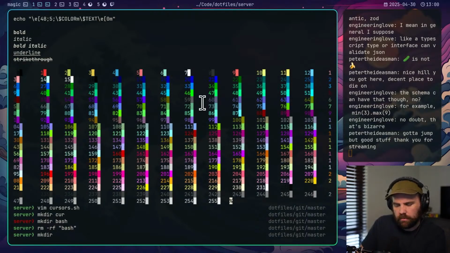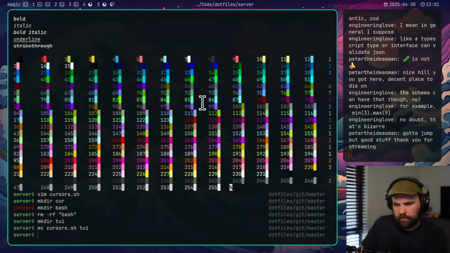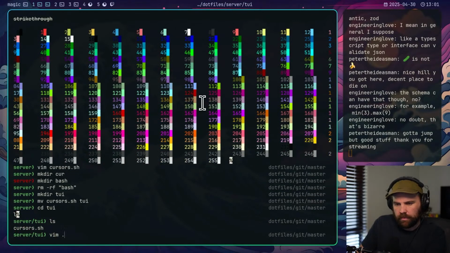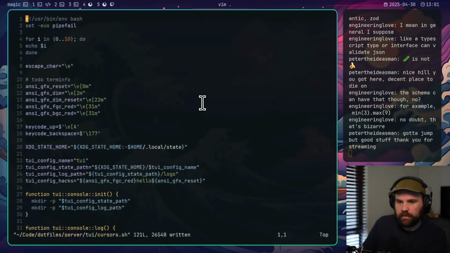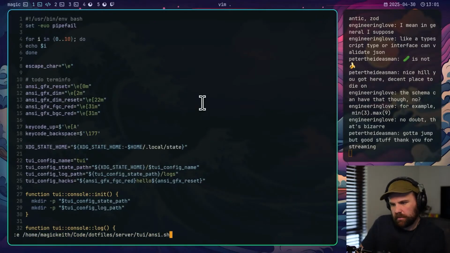Vector. TUI. Alright. I'm just going to move some of these files around. And c.sh.